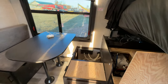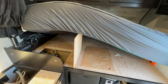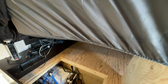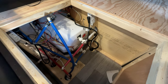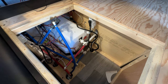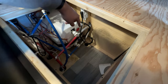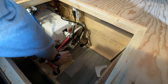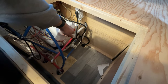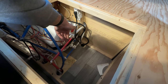Back in the camper, my water heater is under the bed. There's a panel covering it held down by one screw — take that screw out and lift the panel right out. Down inside there are two valves. The way they're turned right now the water heater is bypassed, so any fluids go through this hose and into the other line instead of into the water heater tank. That's the winterized position.